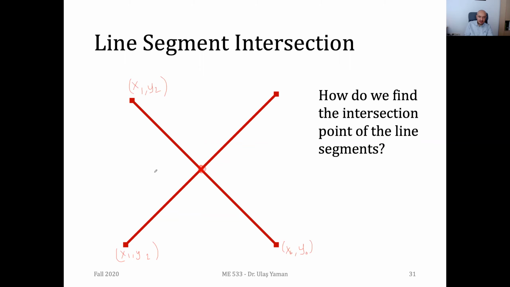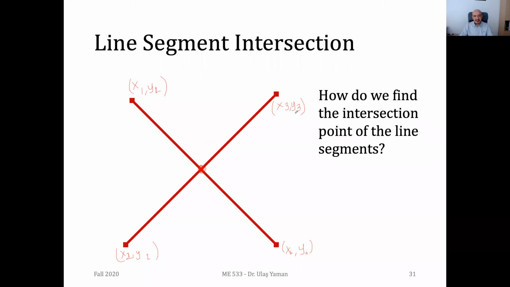This should be x1, obviously, and this should be x2. Okay. And then we have x3 and y3. Any idea, guys, how we are going to determine the intersection? So you don't know how to determine it, okay? This is your kind of homework. Make sure that you know how to determine the intersection of any two line segments.